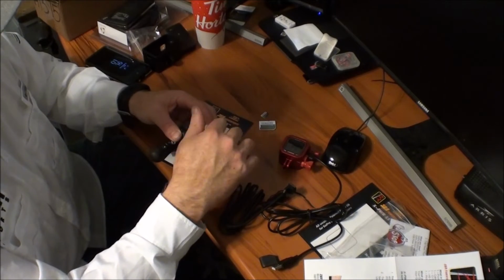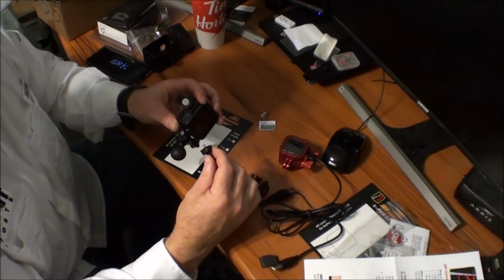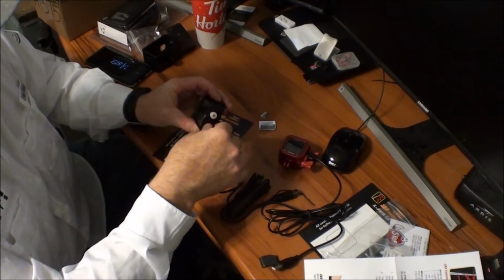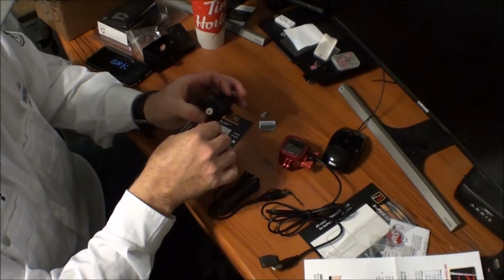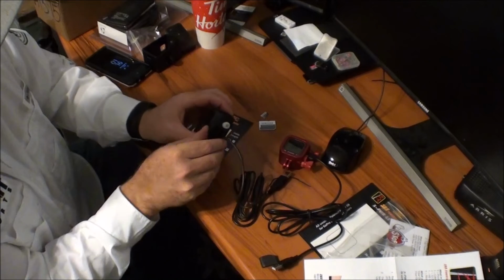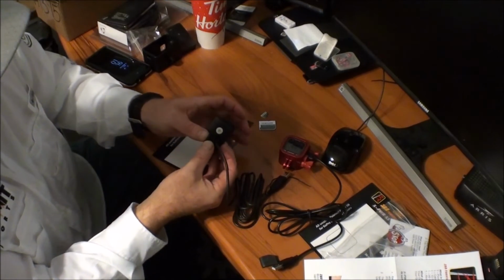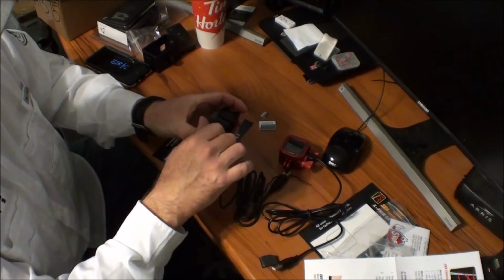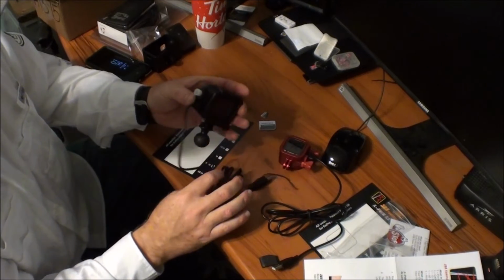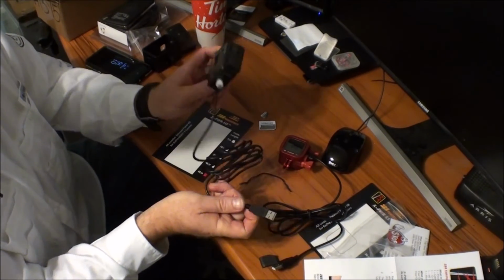Put the clamp back on, thumb screw, take your cable, plug it in, make sure it's seated in there well, and then just twist the clamp down, put it over in place, and simply tighten the thumb screw. There you have it. I get cable.